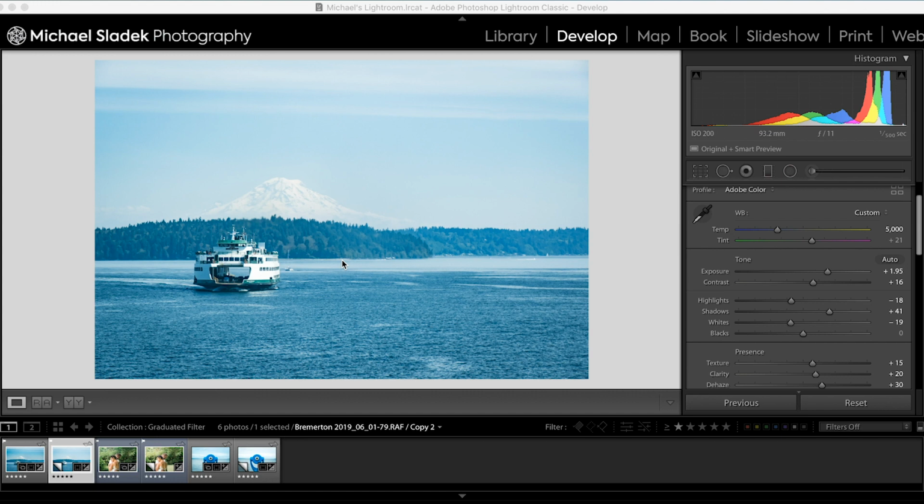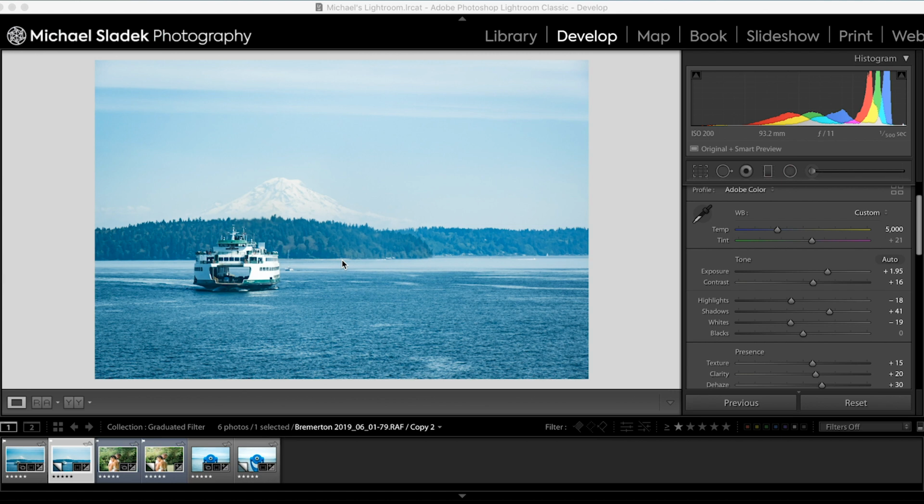Welcome to another video in this series, The Map to Adobe Lightroom Classic. This video will cover the graduated filter, which is one of the local adjustment tools. Local adjustments happen in an area you specify. They let you change color, exposure, many of the parameters that are available to you in the Basic panel, plus some additional ones. So they give you lots of control of where you are making your adjustments inside of Lightroom.